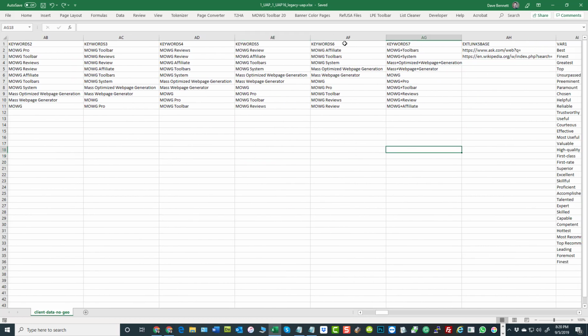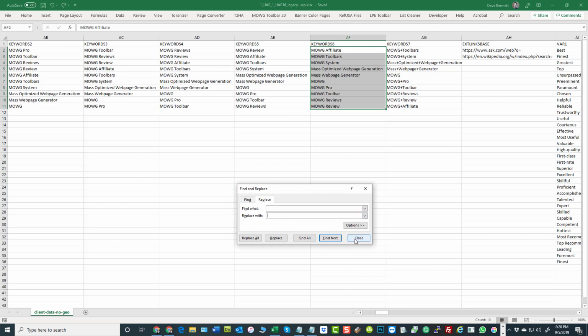Now in this last case, I copied my thing, cut the tops off, put them on the bottom, but then I put a plus sign in there. Any idea why? Because in my page, I use this external links base. So some of my pages have one Ask link, while others are going to have a Wikipedia link. Each one is going to do a query for whichever of these keywords. Now you need plus signs because these are going to be URLs and you don't want spaces in your URLs. So all I did was take a set, highlight it like that, do a Control H, replace all spaces with a plus sign. Boom. Okay.